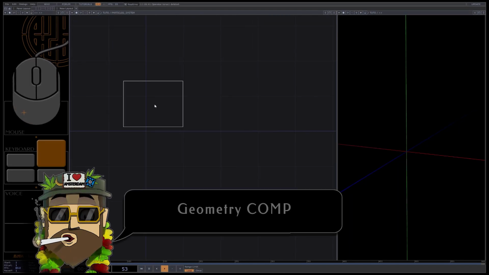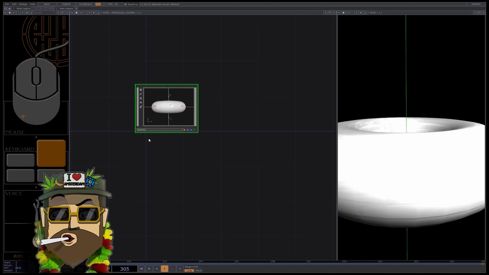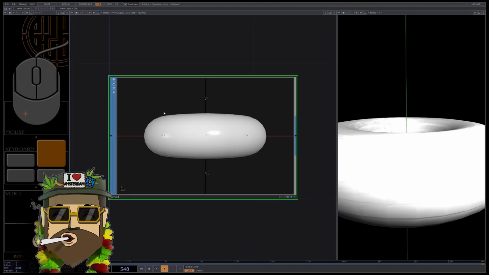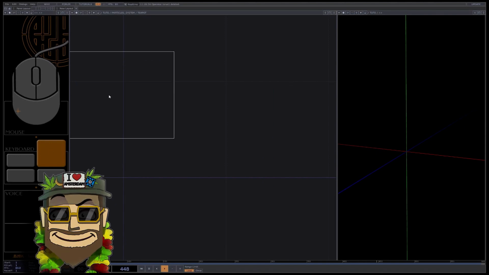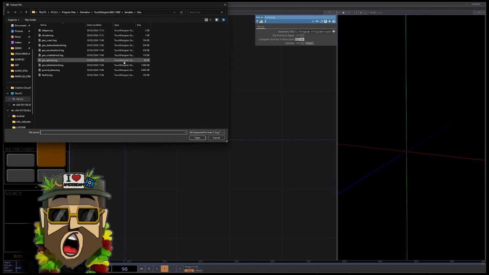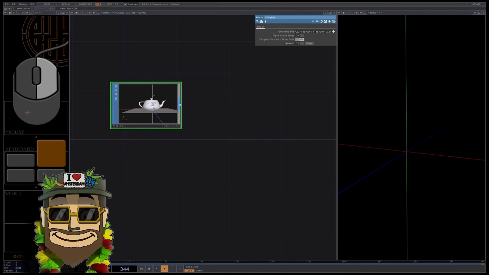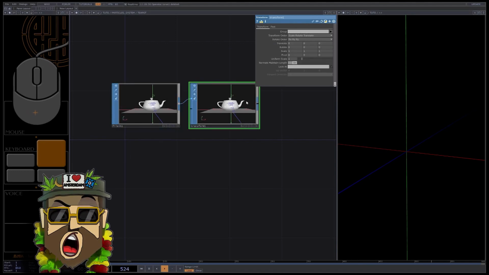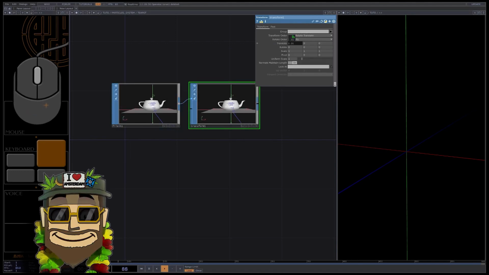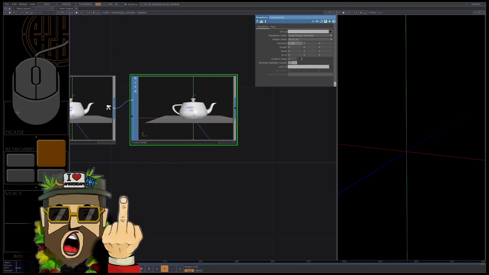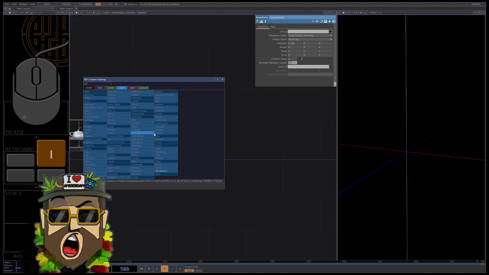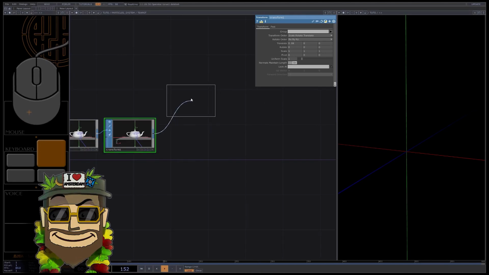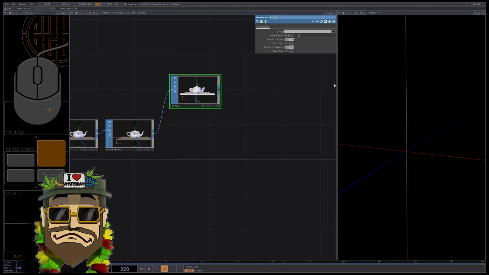Another geocomp, called teapot. Let's now import a 3D object from our hard drive with the file in SOP. In my case, the well-known teapot. I use a transform SOP to align it with the world's axis. Yeah, I'm a little bit of a maniac, I know. You don't really have to follow the next few steps, but I want my model as a reference in wireframe. So, wire SOP.